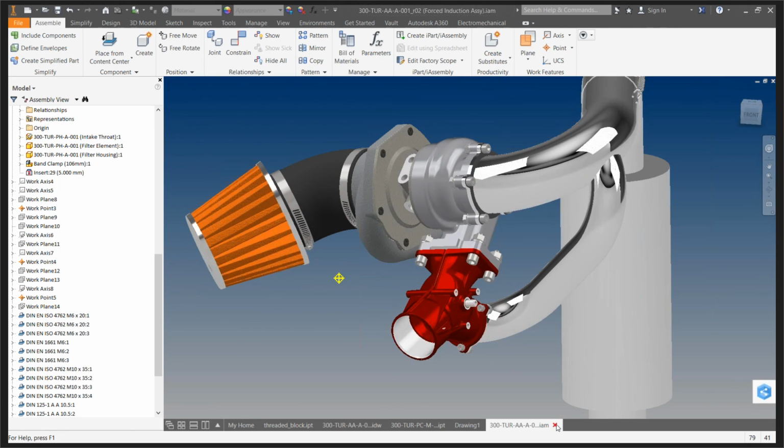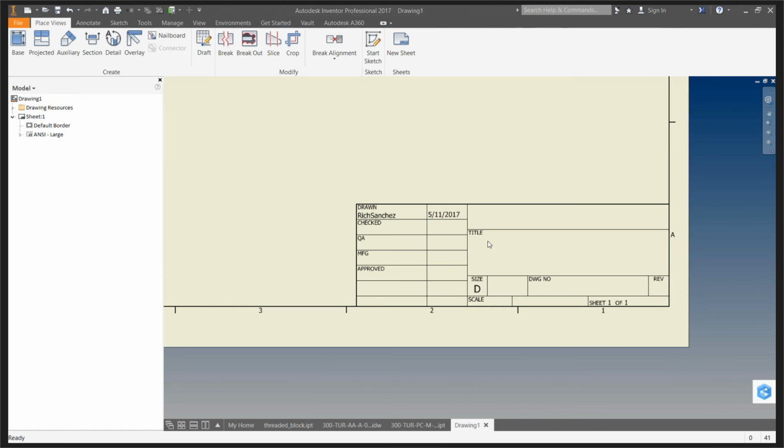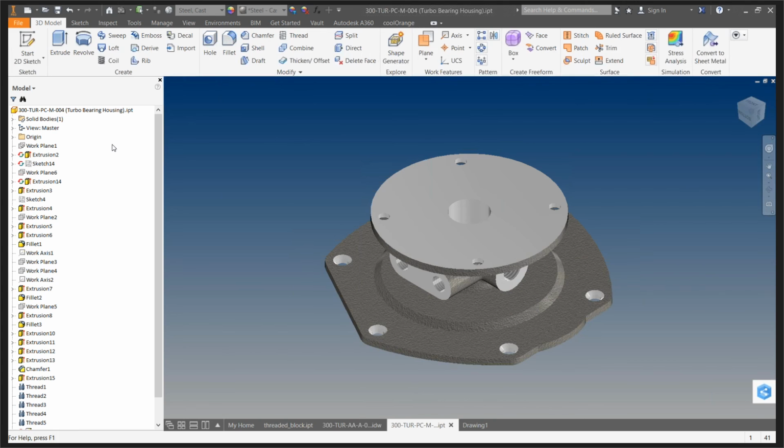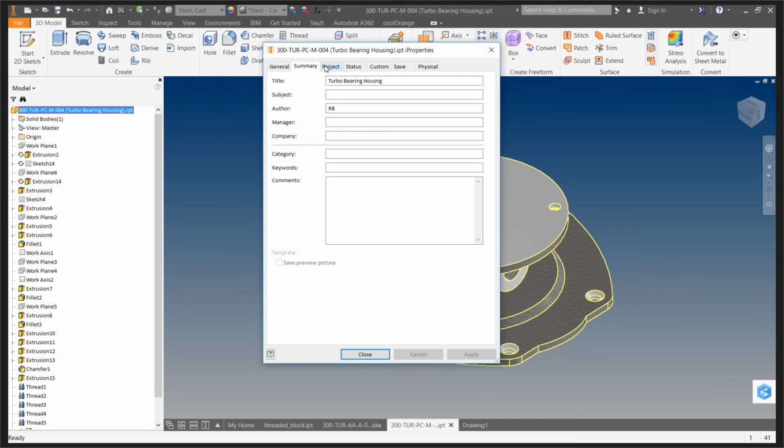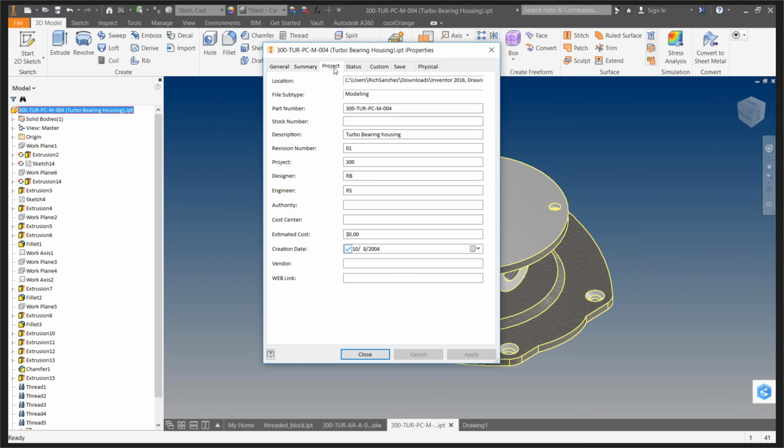Okay, great. So now to get back into our last example, which is populating this title block with information from our iProperties field. Let's take a look at some of the iProperties in this part. So we have something in our title here. There is an author entry, as well as part number.